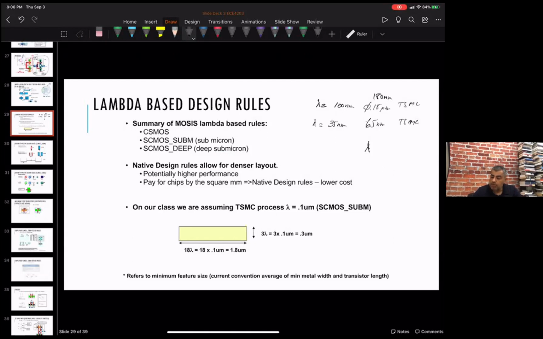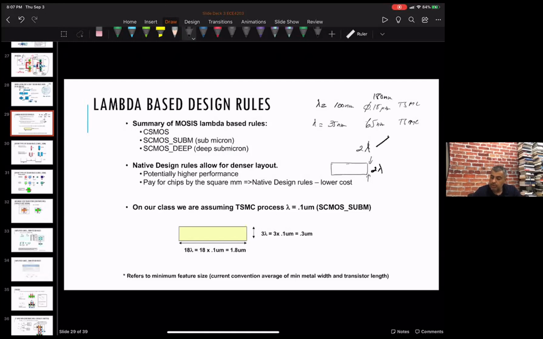a transistor, it always has to be 2 lambda, the length of a gate. So your drawing is in lambdas. Let's say this was your gate. You make that always 2 lambda.